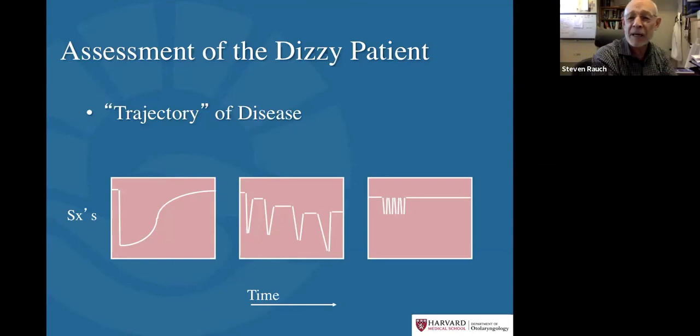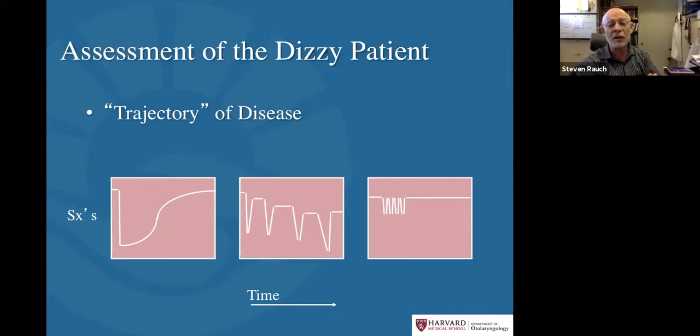But I've displayed here 3 common inner ear disorders. And without giving you any other information, I would bet a lot of money that you know exactly the diagnosis for each of these 3 different patients, just based on a sketch, a cartoon of their symptom trajectory. I really want to impress on you the power of thinking about it this way. And you could even draw this in your notes or ask the patient, give them a piece of paper and a pencil and say, you know, sketch your symptom trajectory.